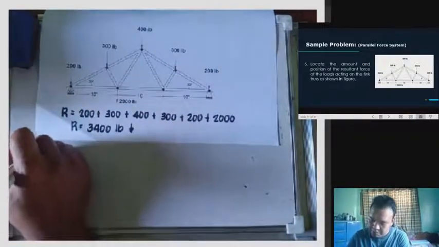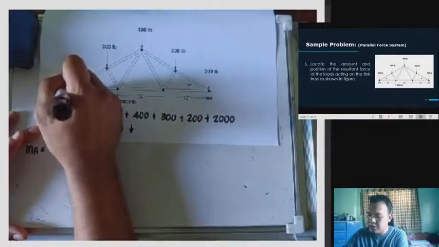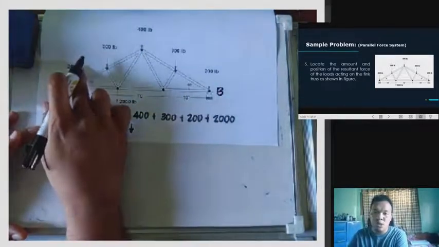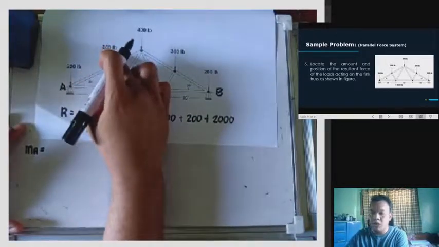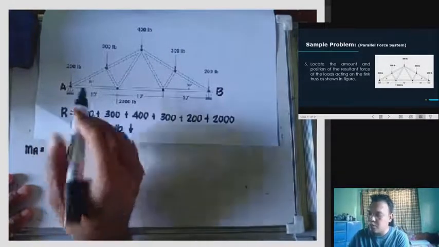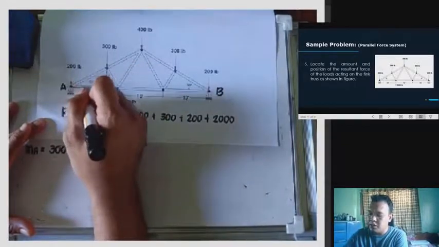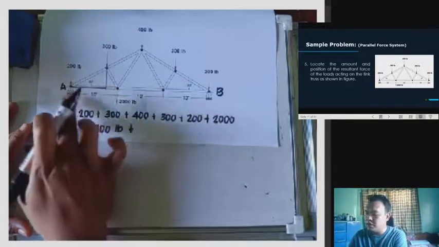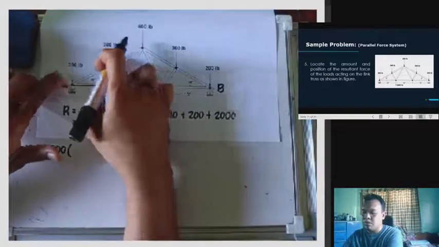Moment at A is equivalent to, so since dito ko sabihin kong ito si A, ito si B, kung mag-moment ako kay A, si 200 pounds is pass through dun sa point A, so hindi na siya mag-moment. Therefore, ito yung gagalaw. So we have here 300 pounds. The direction will be itong perpendicular distance na to. So to get this perpendicular distance, we have here this value of 10 tapos angle 30. So makukuha ko tong value na to, di ba?